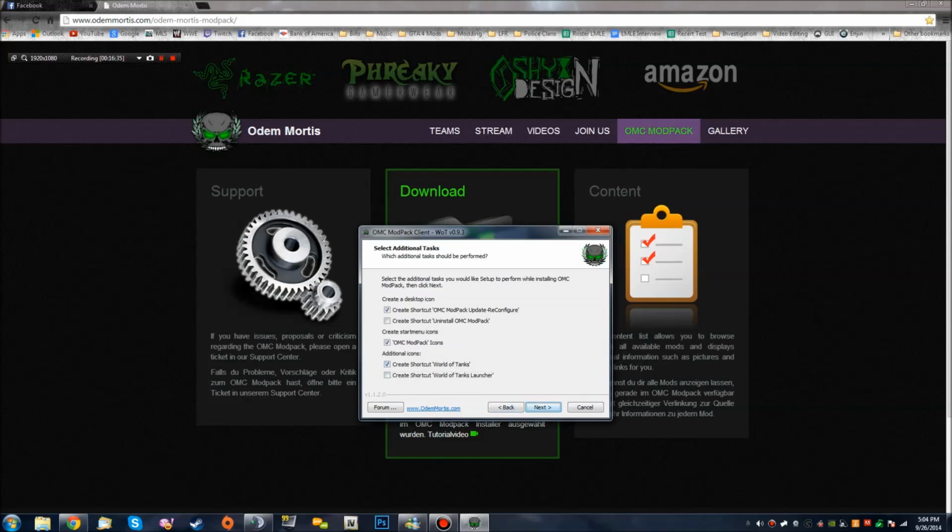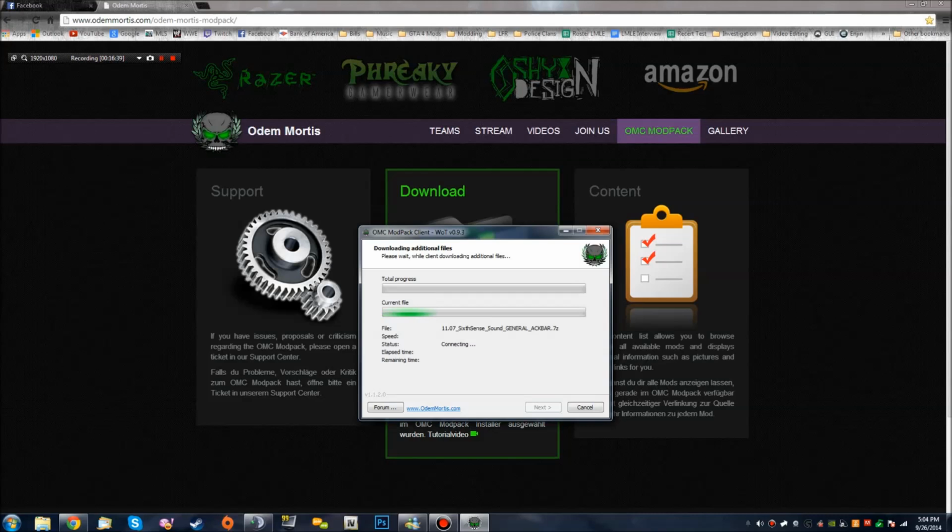So now you're going to hit next, and it's going to take all those files. It's downloading them right now. It says it's downloading 81.79 megabytes of those files, and then it tells you the current file and how big it is. So it'll go through all the different files and download them. It tells you remaining time, so it's got 2 minutes to go. So we're going to fast forward this, because no one wants to be here for 2 minutes listening to me yappering. So I'll hold it after.